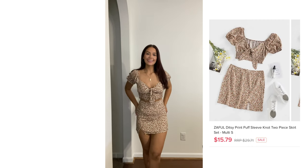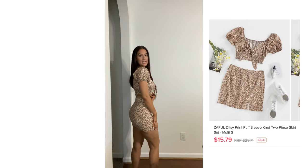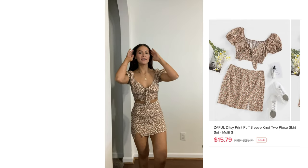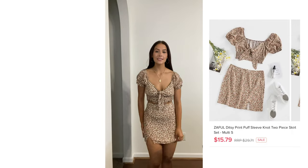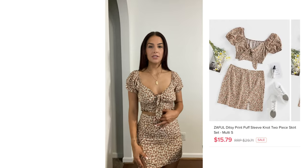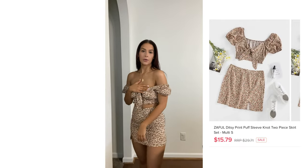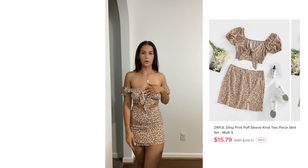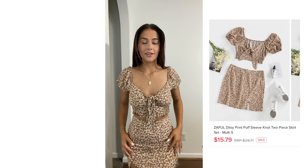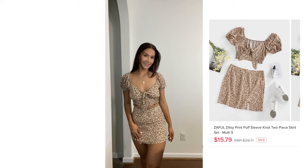Here is the set on — I love it! The skirt is very short but I don't feel like I'm going to flash anybody. This is so out of my comfort zone but I really like how it looks. The material is kind of thin, pretty similar to like a Forever 21 or Fashion Nova type of quality. I love the shoulder detail on the top — you can put it off the shoulders which is a little more risque. I think it's perfect for spring and summer and again you can pair these together or separately. Let me know what you guys think!